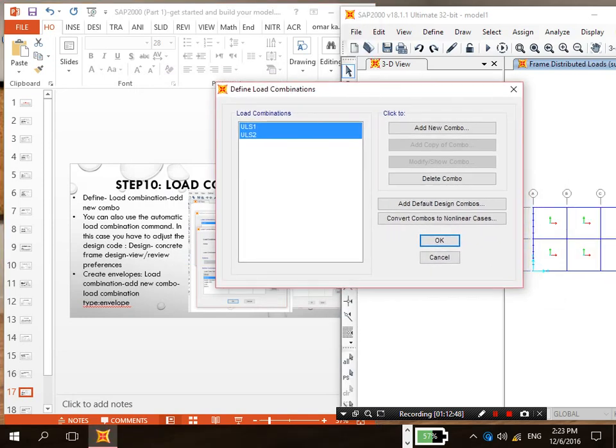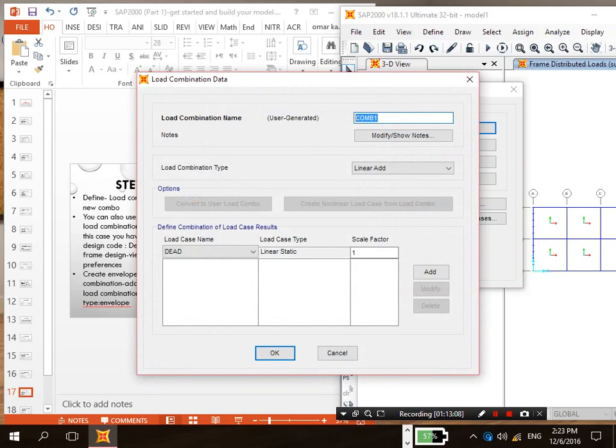Now before you design, when you run the analysis, you will have a result for each case. But if you would like to do the envelope, where you combine the results of both combinations together, you have to define another combination. We call it envelope.